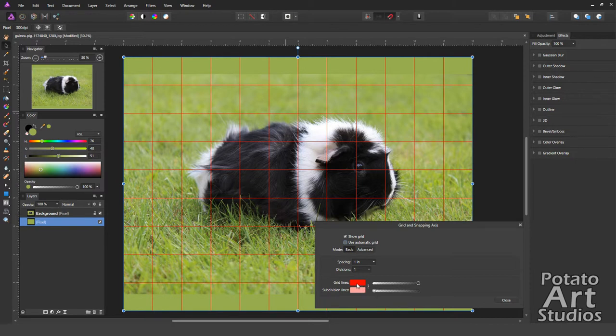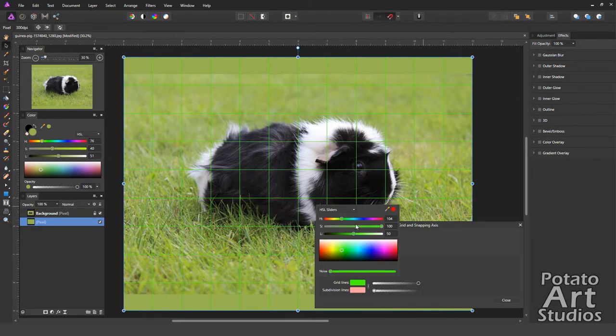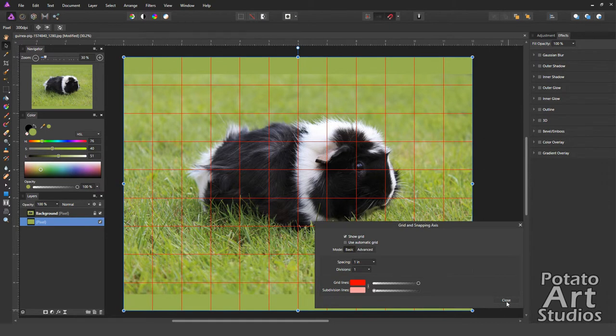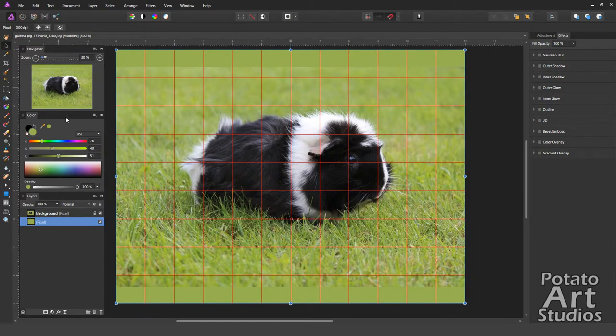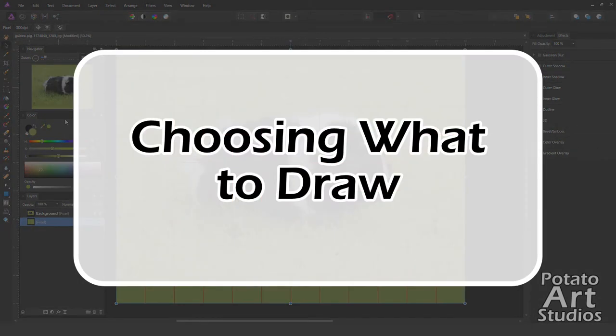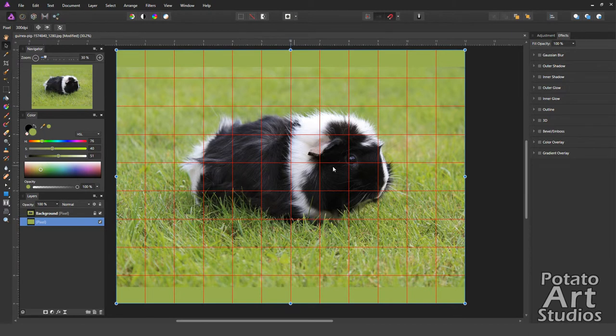And that's a pretty good color because nothing in the drawing is red. And red is opposite of the color wheel to green, so it stands out well on the guinea pig's body and also on the grass. You'll see that if I switched it to something like a green color, it's a little bit difficult to see. So red is a good choice in this case. So I'll close that. And so this is the layout of the guinea pig ready to go. So with this, I can start basically translating the information from my digital file here onto my piece of paper.